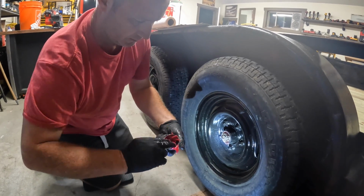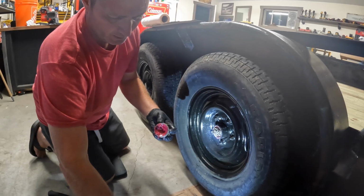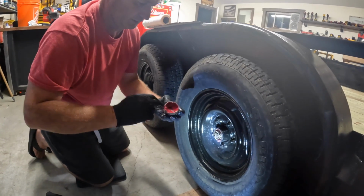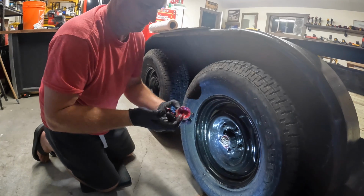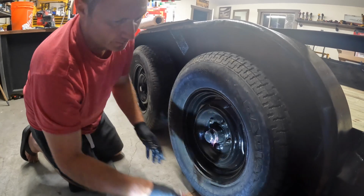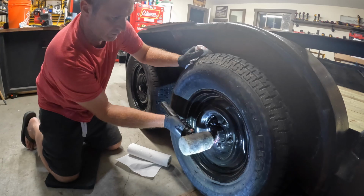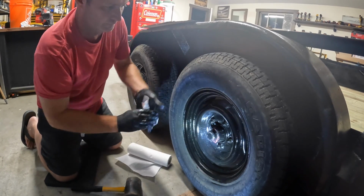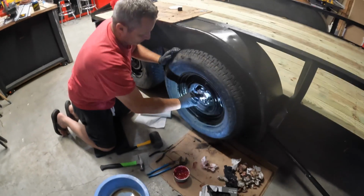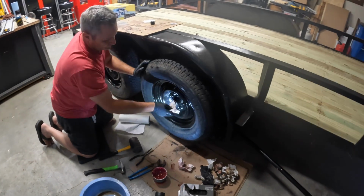I fill this dust cover with grease because I figure like a bearing buddy that has the grease, they're full of grease all the time, so what can it hurt? These obviously had not been filled with grease before, but put it on there a little bit and tap it on with a rubber mallet. That's it. Repacked.